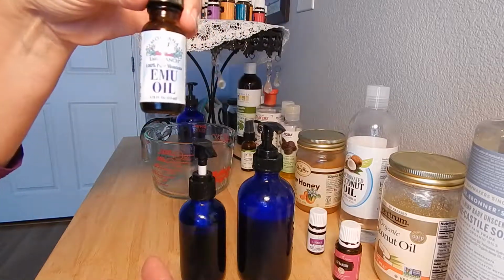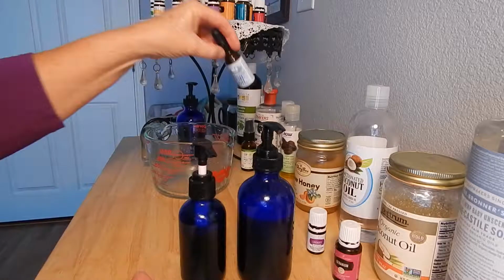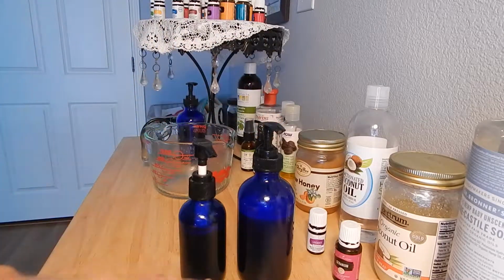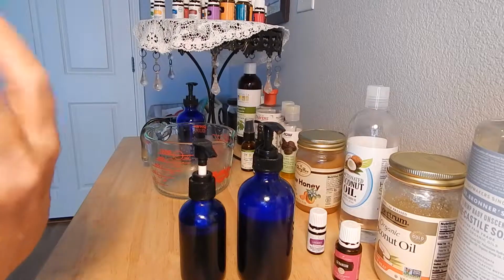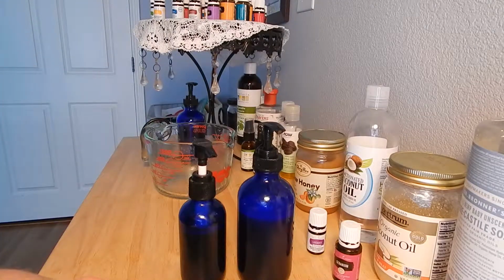I even have some emu oil that I've been playing around with, and I'll be doing a video on that as well, because that's something new for me. It is supposed to be really good for your hair. I think hair, skin, and nails is what emu oil supports. But anyway, that's it. Really simple. I'll put the recipe down at the bottom.